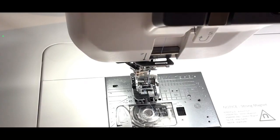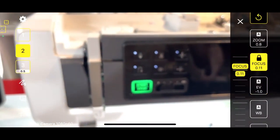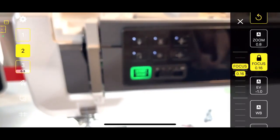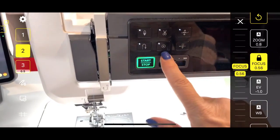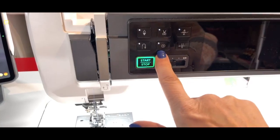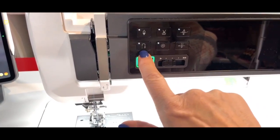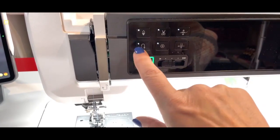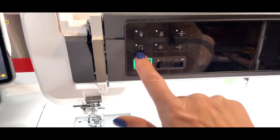So I'll show you the buttons. So up here, let me get this to focus. Oh my goodness, what's going on with this? There we go. So your lock button here, the circle with the dot, the bullseye, that will go to the end of your design and lock off. This one here, when you touch it, will lock off immediately. And I always think of it as that arrow going down, that means it's stopping right here. It's gonna stop right here. So that's a good way to remember it.